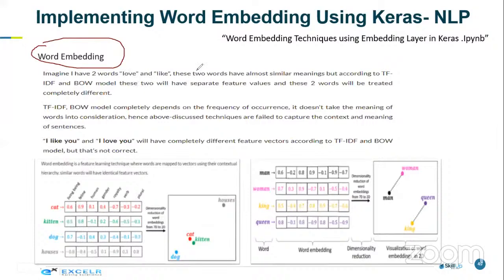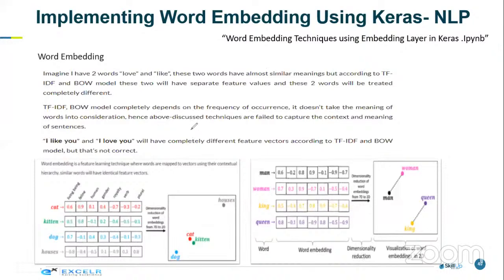And then what is the problem with our normal TF-IDF or bag of words model? If there is any semantic similarity, like two words which are similar, like "like" and "love", then TF-IDF and the bag of words model will not be able to separate these features. There is no such connection that exists. So whenever I say "I like you" or "I love you", the features according to TF-IDF or bag of words will not be the same. But in fact, when I try to understand the language or speech, they are similar, so I should be able to get a connection between them. For that purpose, we have to do word embedding, right?